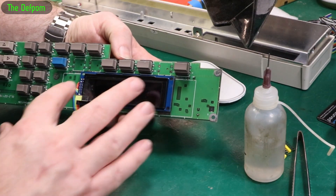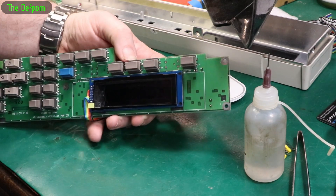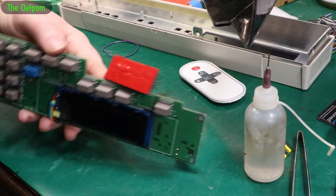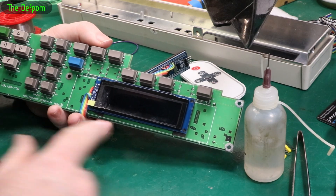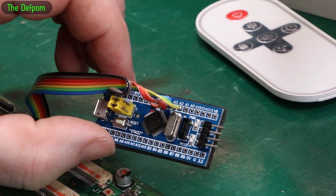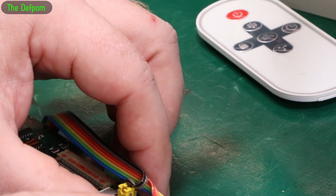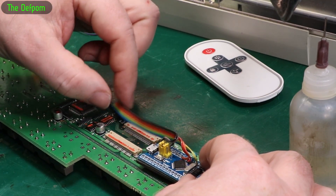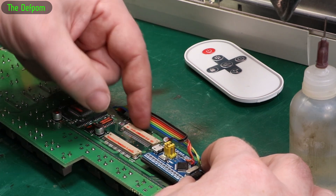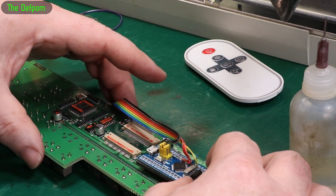A bit more progress — I've got all that cleaned up and the display mounted with double-sided tape. I've lined it pretty centrally and shifted it downwards slightly because the display itself is offset. Ribbon cable is soldered on; I took the headers off and got a ribbon cable running around the top. That might be visible from the front panel, but I'll put some black felt tape over the edges to hide everything so it'll look a bit better. I've also taken the headers off the STM32. I'm going to mount that on top of these chips with double-sided tape, running the ribbon cable between them. The little flex connectors in here are somewhat fragile so I want to be careful of those.